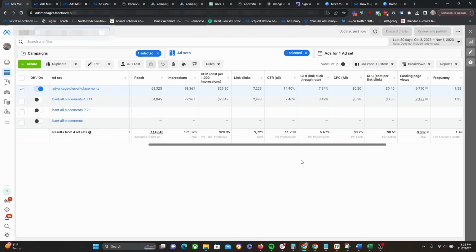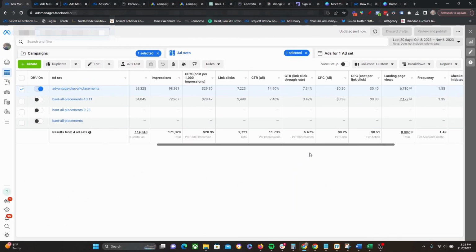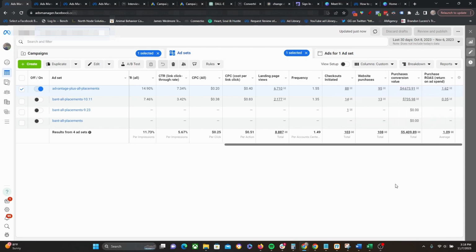So remember, this is for a webinar funnel, and there is a purchase offer at the end of the funnel. There also was a massive difference in terms of the purchases. You can just see the difference right here. This funnel was actually struggling quite a bit before the Advantage Plus came along. We gave that a try, and it literally just completely transformed the funnel overnight.